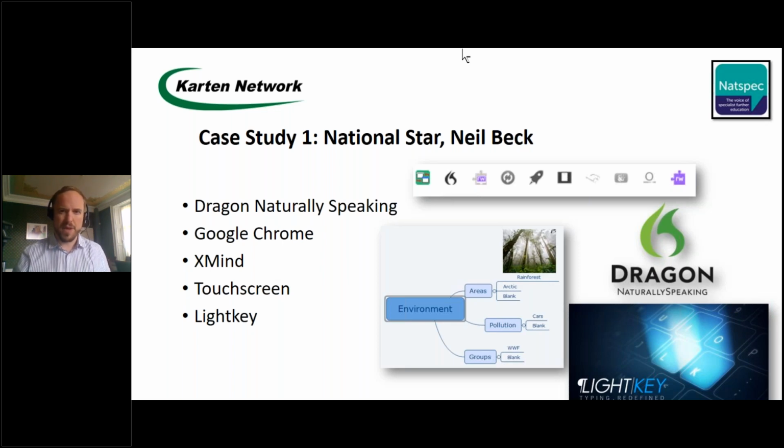Google Chrome I've picked out because a lot of the time at the moment I'm using various different add-ins. So in the Chrome add-on store, there are some really useful little ones that you can have there. One of them is the Dragon one that you can see there, which makes sure that Dragon works in there.